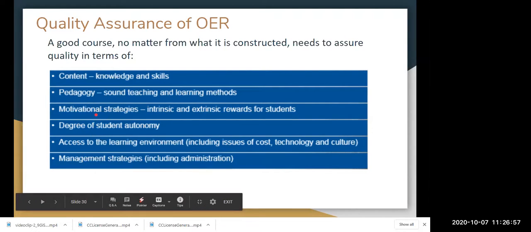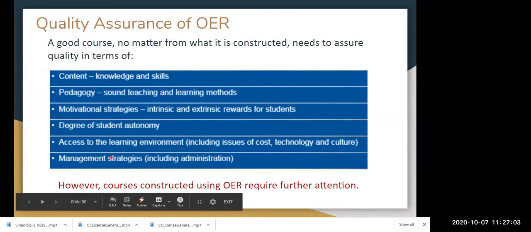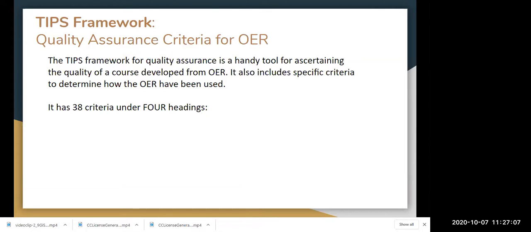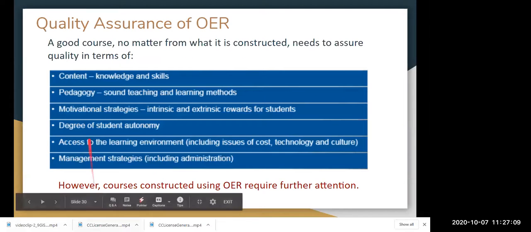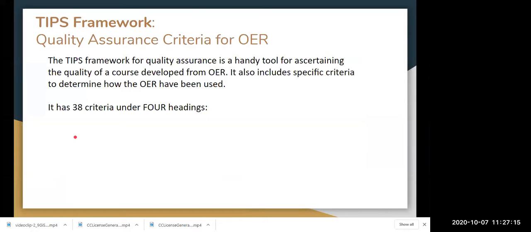But for OER materials, you have to go beyond these elements. There is a framework proposed by Cole. They call it the TIPS framework. So it means in addition to these elements in this blue box, there are other criteria that we need to consider.